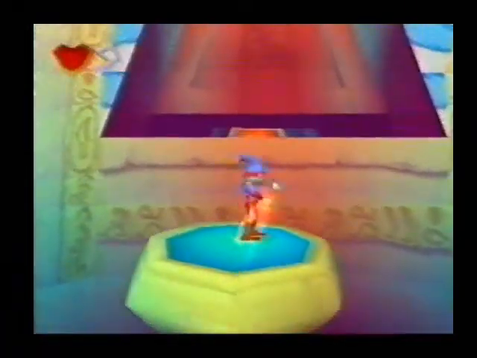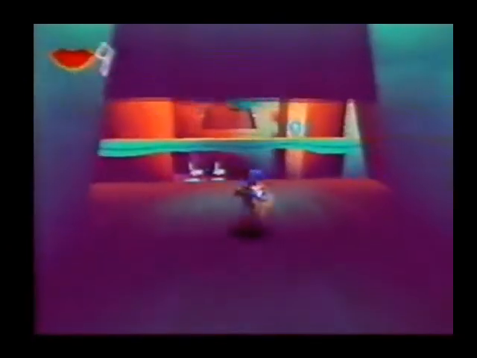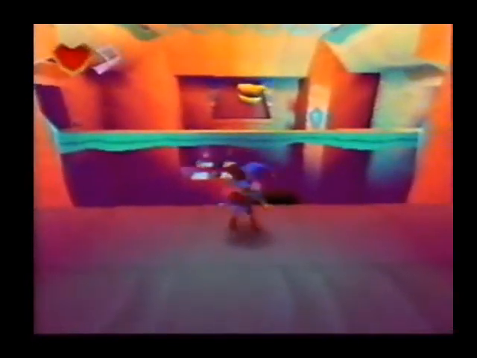Oh, it's gonna fall off. There better be scarabs on either side of these now. Oh, there's a scarab here, I can see it. Right here. 5 of 6, there might be one in the final area. So, all the scarabs, I guess, are in this area then?